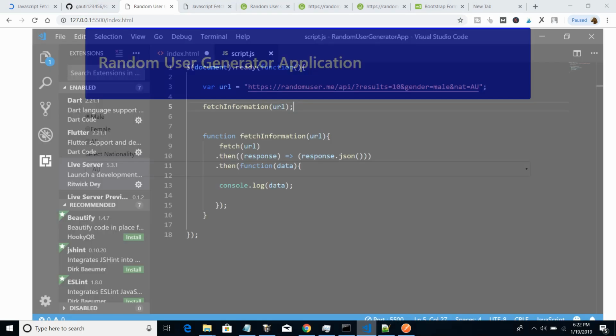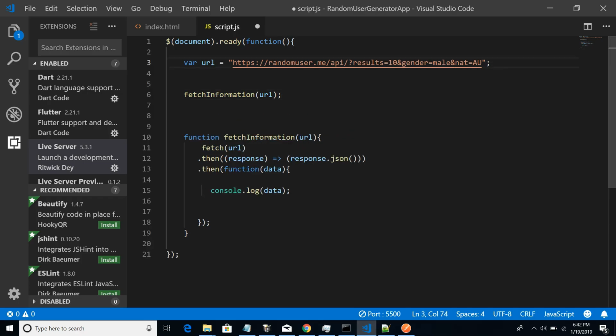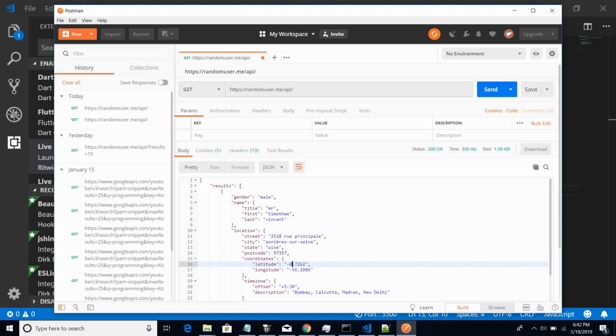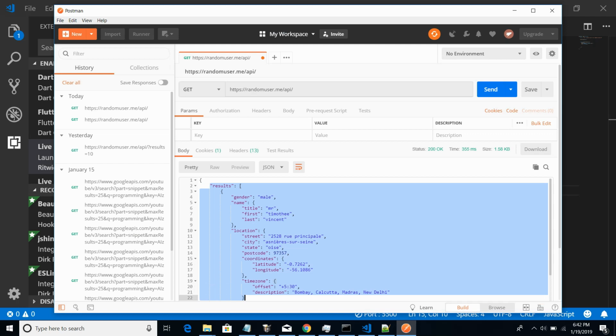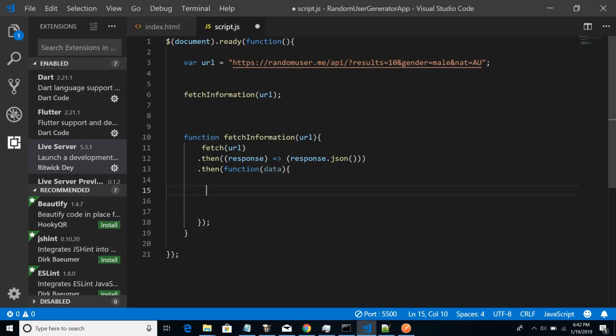So let me make some variables out there. Before declaring the variables, let me complete this fetchInformation function. Let me remove this console line, and let me show you first of all the response that is coming back from the API. The response generally contains this results array, which we can loop through with the forEach loop that is present inside JavaScript.